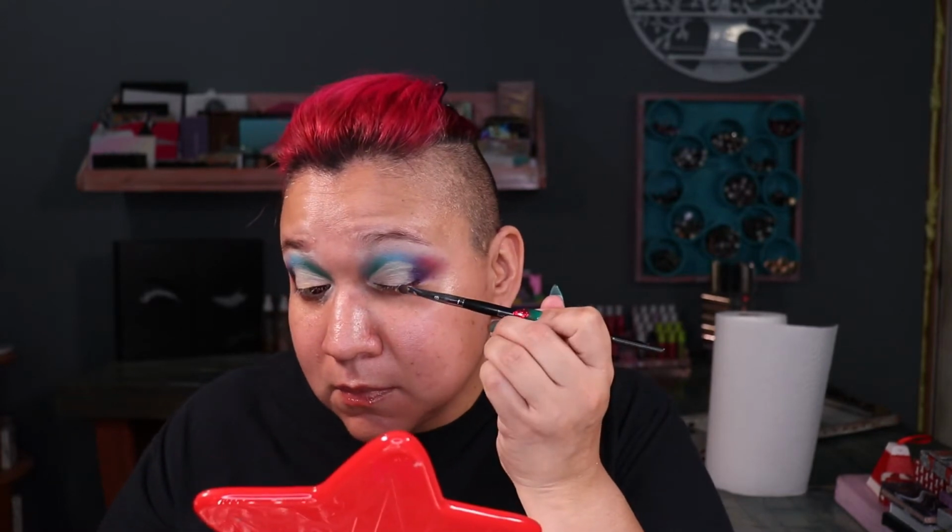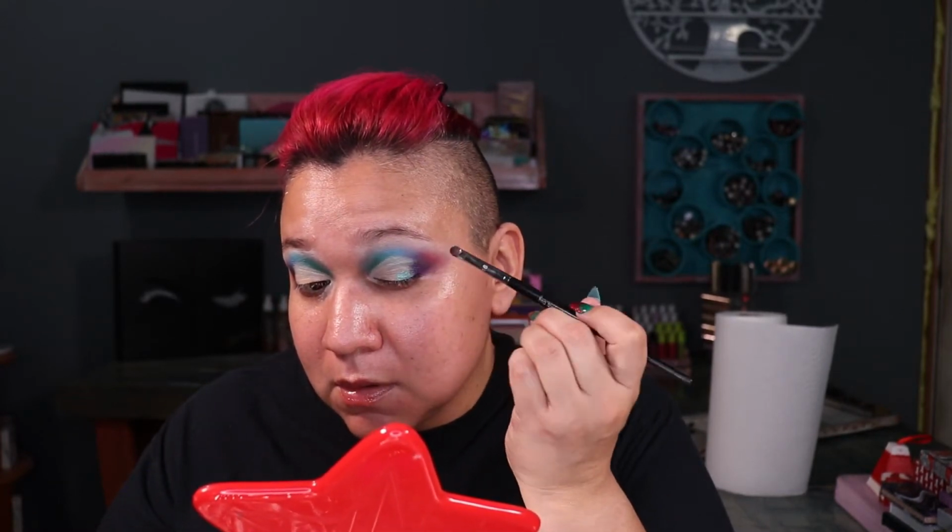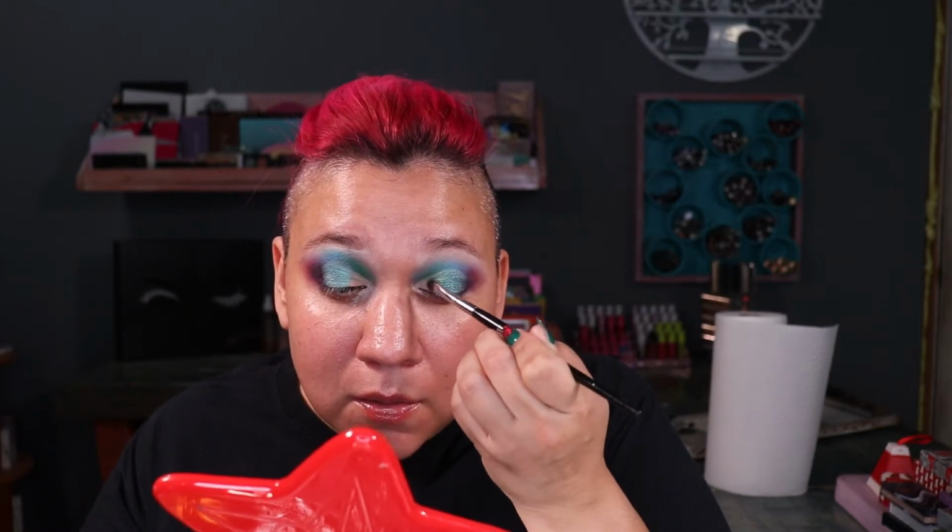Now we are gonna go into Blitz Aquamarine and VR Emerald. So I am going to take my Sephora small shader number 18 and go in with Blitz Aquamarine and see how this goes. Oh, so pretty. So now we're gonna go into VR Emerald, and that's gonna go into the inner corner. Oh my God, gorgeous.